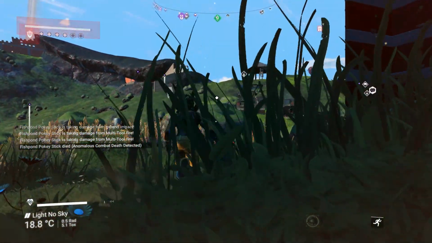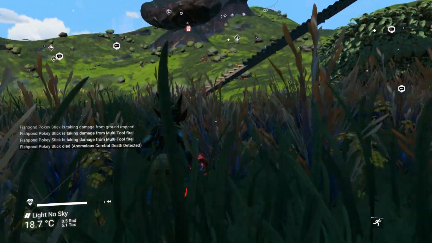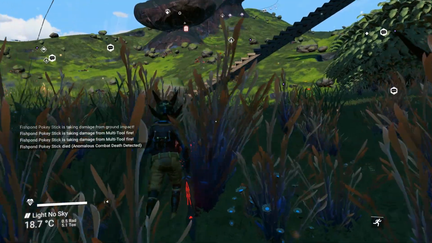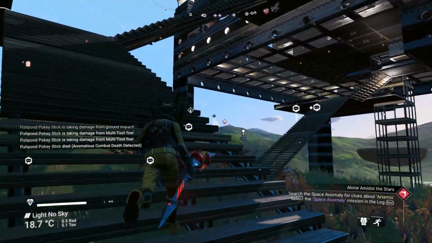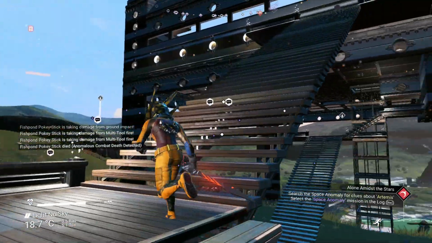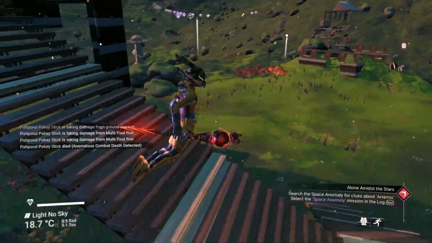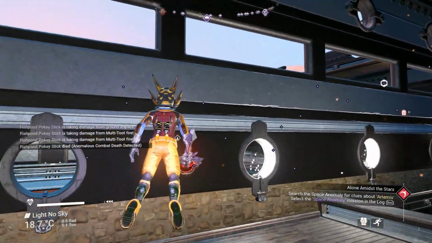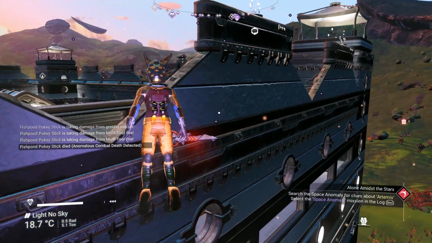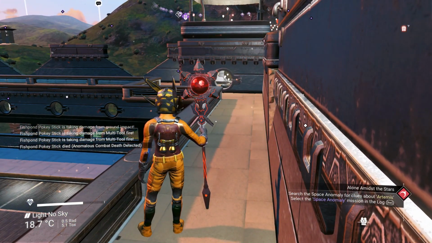So, sorry, Fish Pond Pokey Stick. You attacked me. Yeah, at least you had your PvP on. But you attacked me for no reason. So, there we go. At the end of the day, that's now 3 down for the Empire, because somebody was a bit more trigger happy than they should have been. So, yeah, at the end of the day, guys, it was a pretty long day yesterday, I'm not going to lie, but we got a lot of objectives completed.